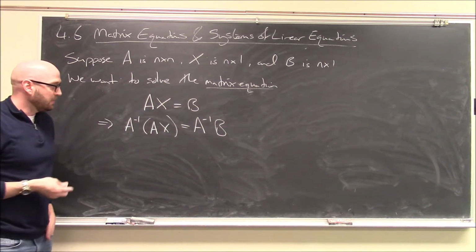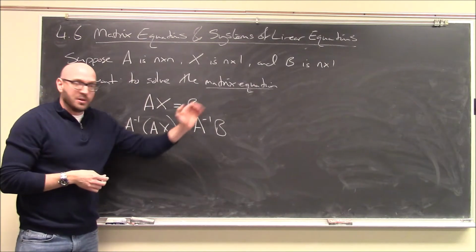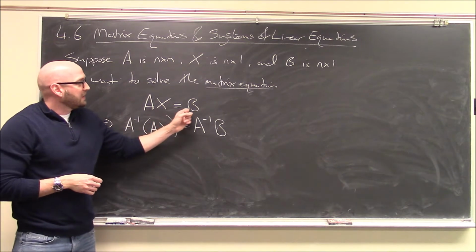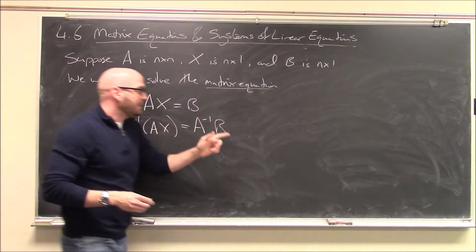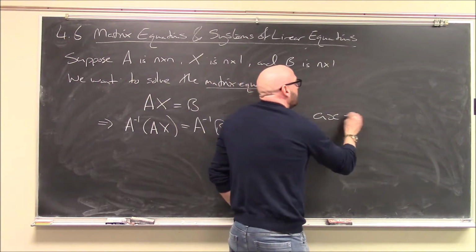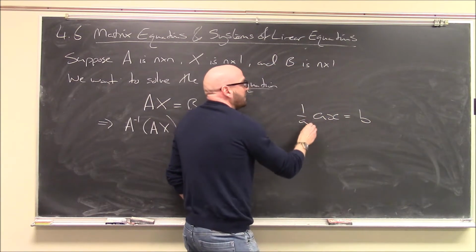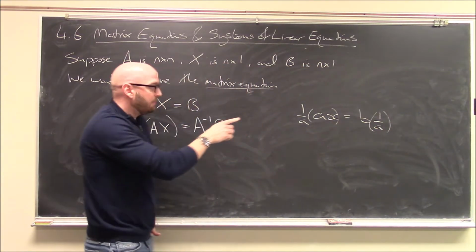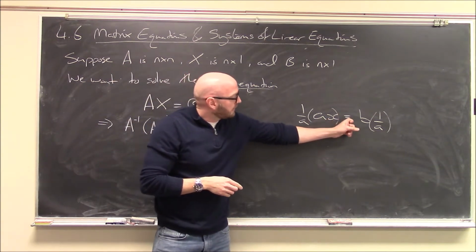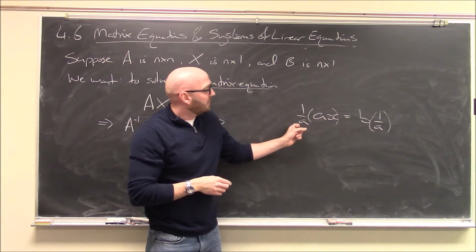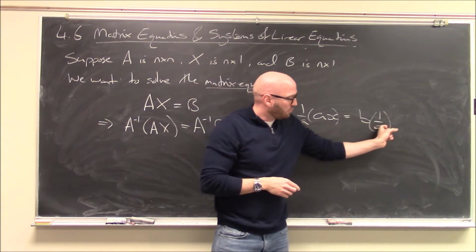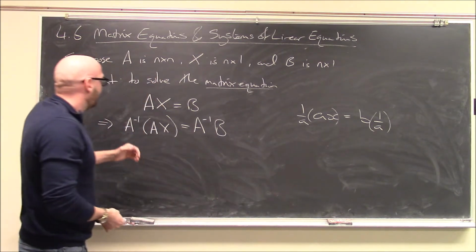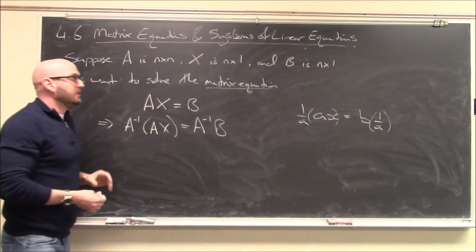There's another very important catch. When you're working with real numbers and you say, okay, multiply by the inverse of A on both sides, you wouldn't really think about whether you're multiplying on the left or the right. What I mean by that is I just had AX equals B, and you might say, I'm going to multiply both sides by the inverse of A, and for real numbers this would be fine, but on the left of the equal sign I've multiplied on the left by 1 over A, and over here I multiplied on the right by 1 over A. That's fine with real numbers because multiplication is commutative, but remember matrix multiplication is not commutative in general.